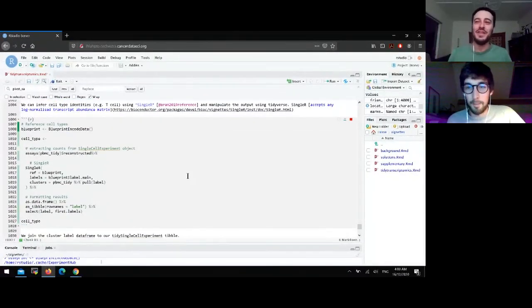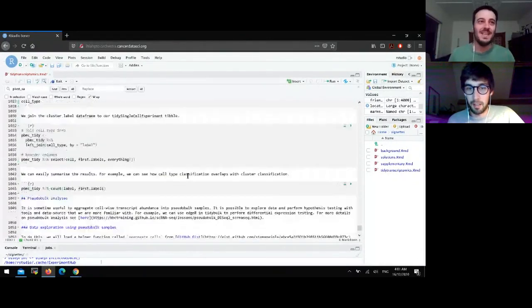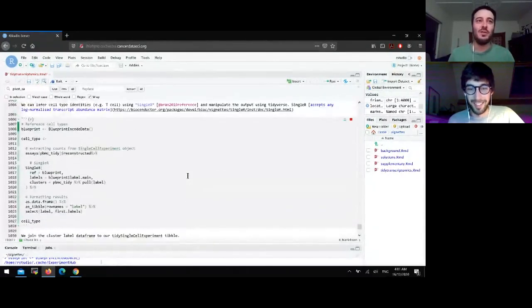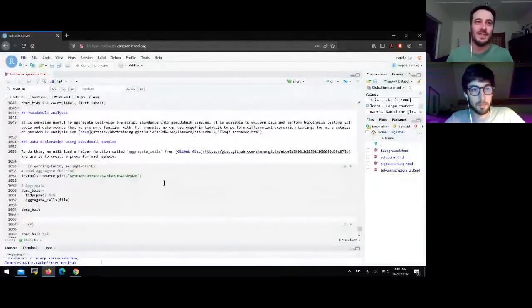Yeah, so feel free to take your break. This workshop is basically done. The thing I was showing you is this automatic cell type classification, but it's just a block of code. We're using SingleR. You can have a look by yourself. There is also an example of setting up a pseudobulk analysis. I don't really have time to talk about that.